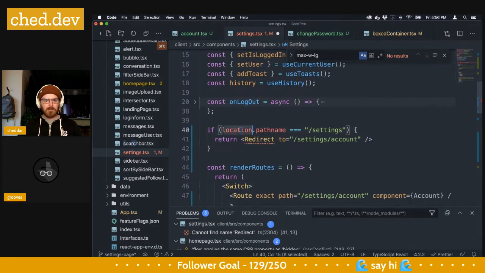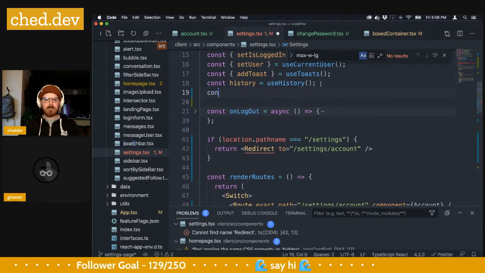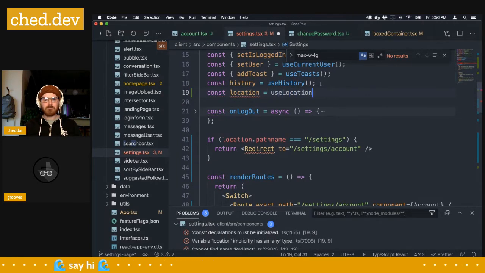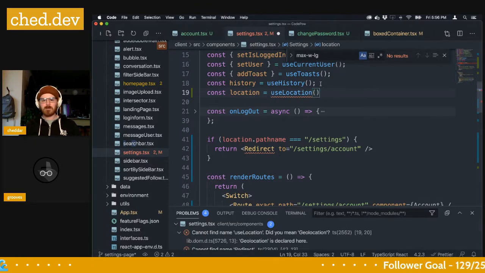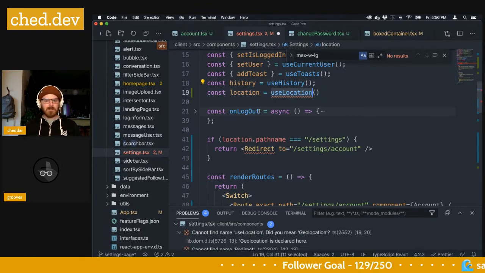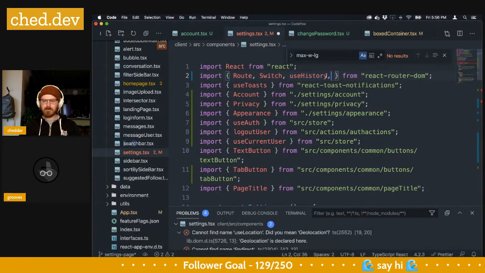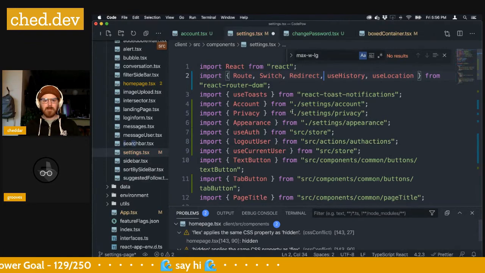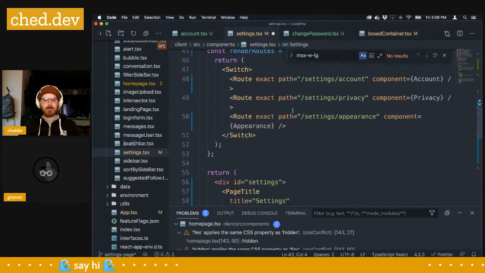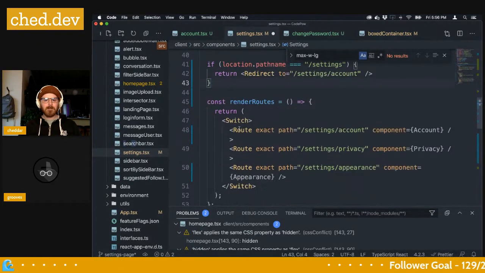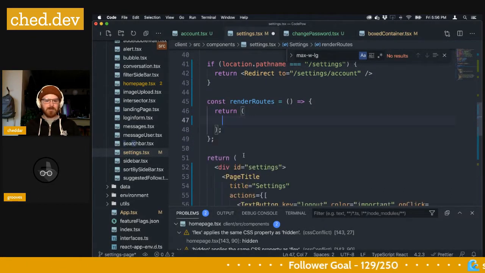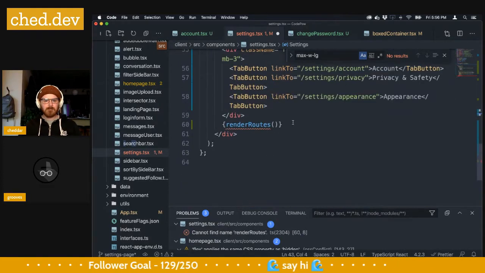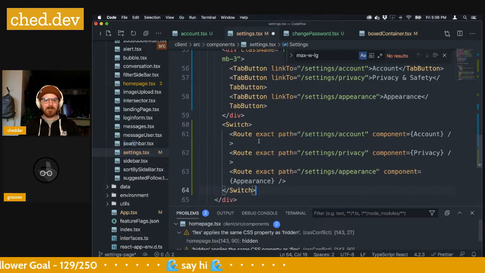And I need to use location const. Oops. And I need to import the redirect as well. I don't need these render routes. I'm just going to move them down there. How about that, y'all? There we go.